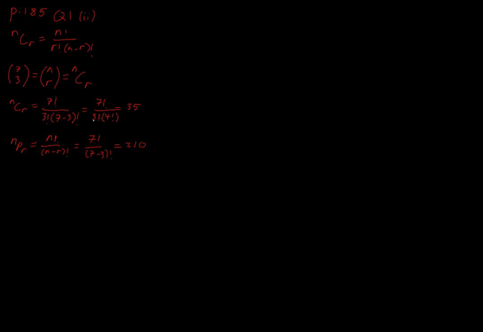Now, what's the difference here between these two things? What we've done is ended up dividing by r factorial. So we effectively have the formula for permutations, how many arrangements we have, and we divide it out by our r, by the size of our groups that we were taking. And what I want to give you now is an argument for why we did that. So the rest of this video is going to be giving you an argument for why it is that the formula looks like this, why it is we've divided our original formula by r factorial.